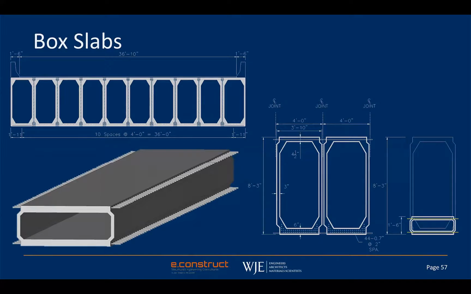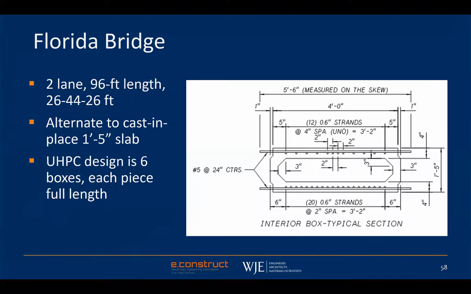Another item is the box slabs, and I believe this is ready to go. Box beams are not difficult to form. You can get expanded polystyrene void forms to create the void, and you can take advantage of all the benefits. You can go from 1 foot 6 inches deep to 8 foot 3 inches, from 50 foot span all the way to 250 foot span. And it's very simple to do, almost no rebar in it.